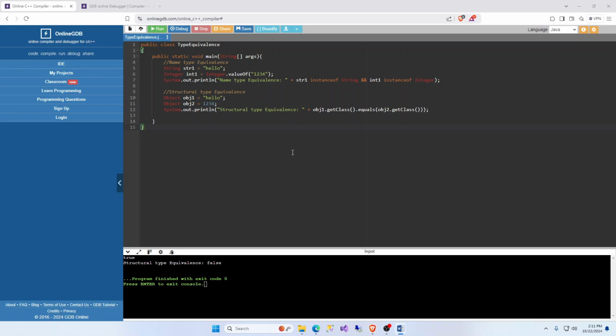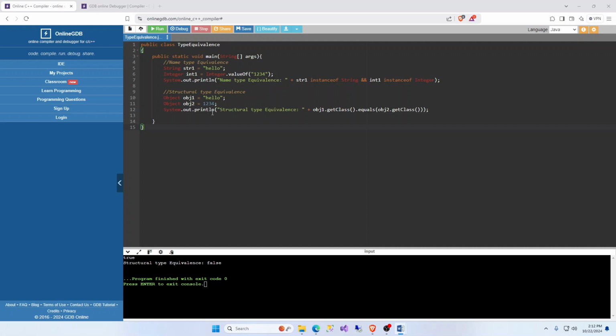We are comparing two variables, obj1 and obj2, wherein obj1 is a string object while obj2 is an integer value 1234. Although they are both objects, they belong to different classes.